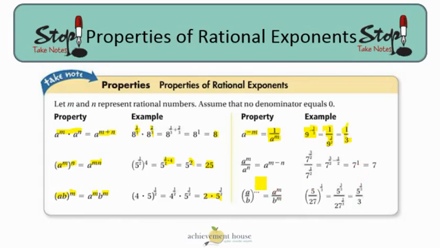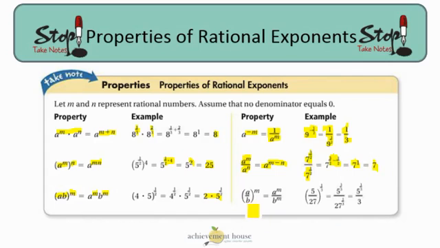If we have a to a certain power divided by a to a different power, as long as the bases are the same, which they are in this case, they're both a, we can rewrite that as a to the exponents subtracted. So in our example, we have 7 to the 3/2 over 7 to the 1/2. Using that property, we can subtract 1/2 from 3/2, and we get 7 to the first power.